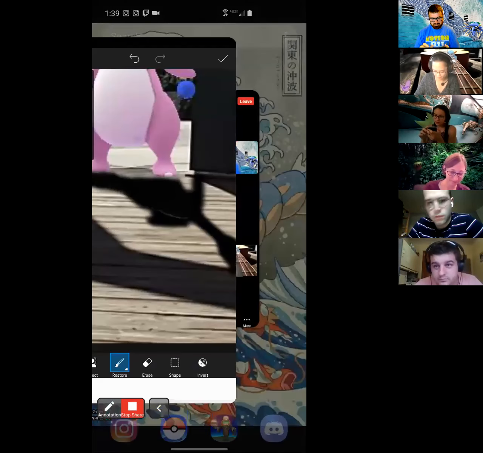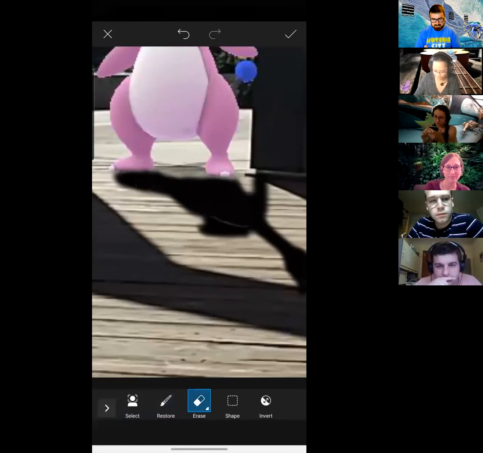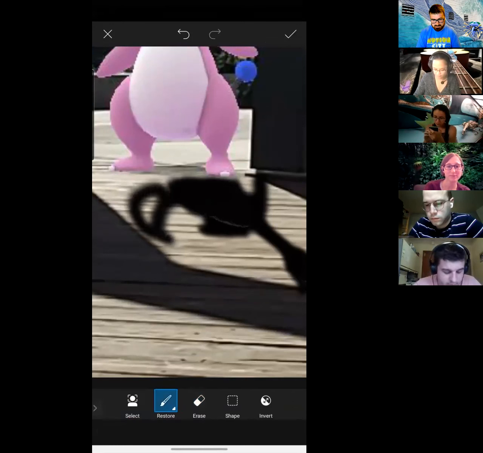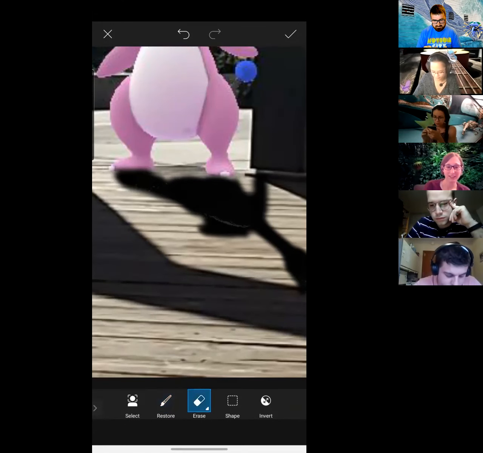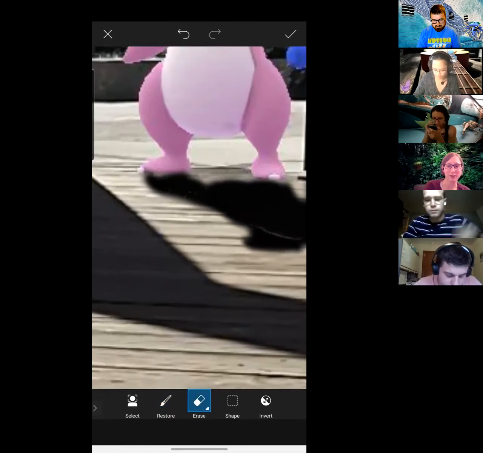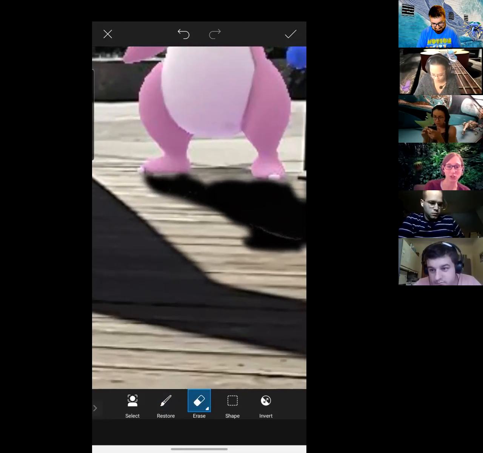So, I'm just here on the regular erase tool, where obviously I can erase part of my shadow, but that part right there wasn't even there before. So if you just hit restore, you can draw shadow wherever you want. You can just force it to match. So I just forced this foot to be there. Yeah, exactly. That's what I meant with my maybe bad explanation of drawing in your shadow.